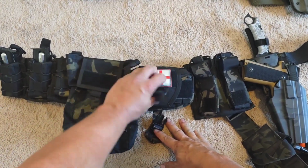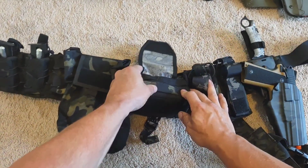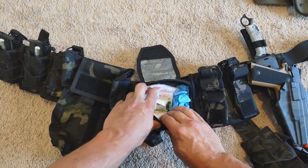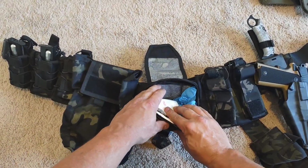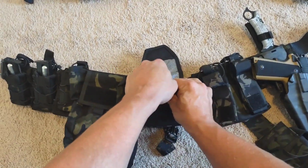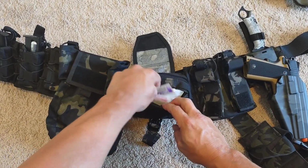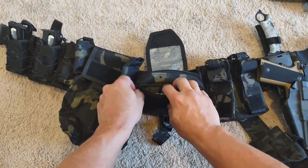The next thing that we have here is the Yakita basically IFAK pouch that I did a makeshift IFAK pouch for. It's basically more a boo-boo kit than anything. Doesn't really have any type of chest seals or any type of extensive IFAK gear or needed materials. For the most part, just band-aids, some gloves, some antiseptic and stuff like that. Nothing too crazy. Front pouch also has a lot of just standard antiseptic as well, and some band-aids.